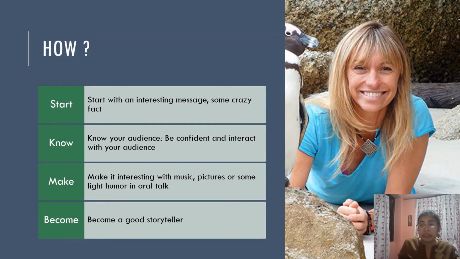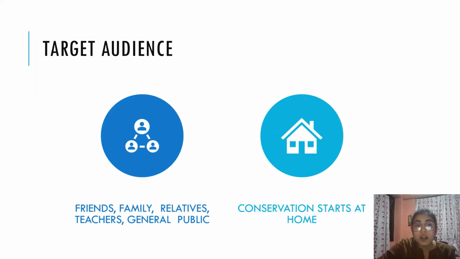You're also interested in communicating, and the person who is listening to your talk will also understand more, because the ultimate goal is that the person should understand. That is the major goal of communication. What is your target audience? It can be any, like your friends, families, relatives, teachers, or the public.